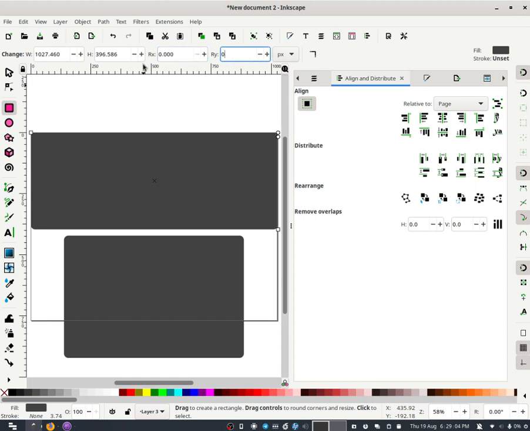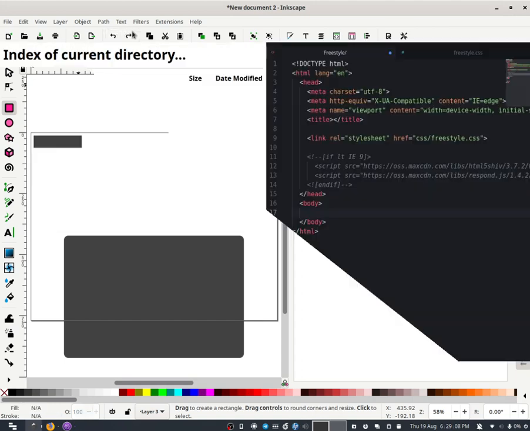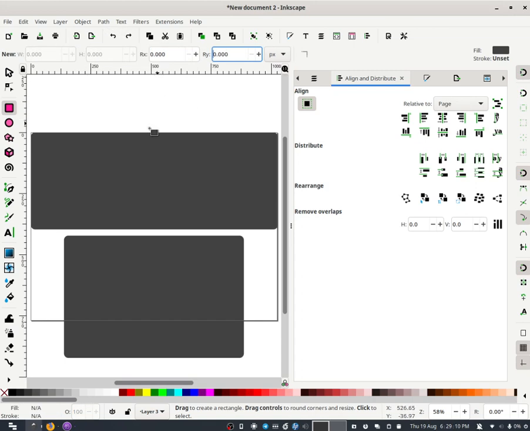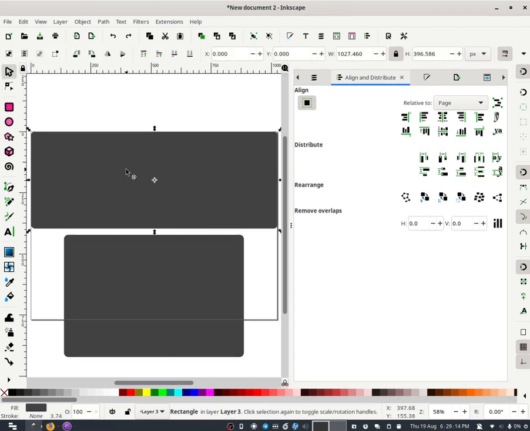Actually, you know what? I wonder. I think I'm going to do rounded corners at the bottom and straight corners at the top.